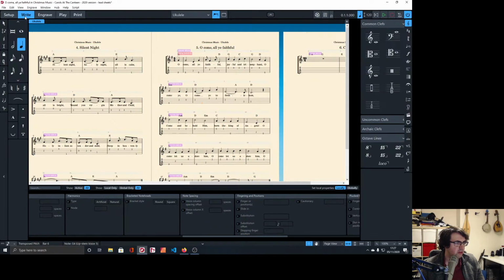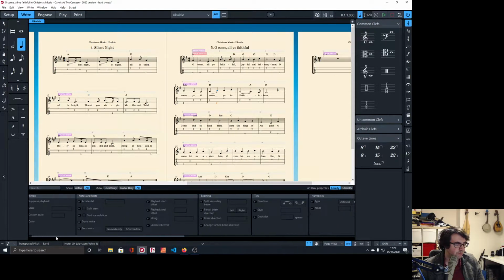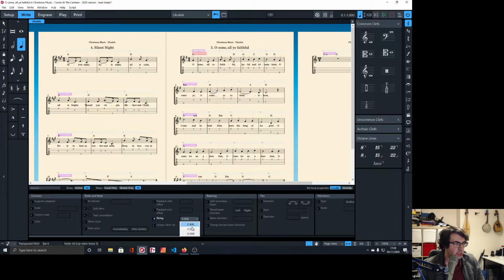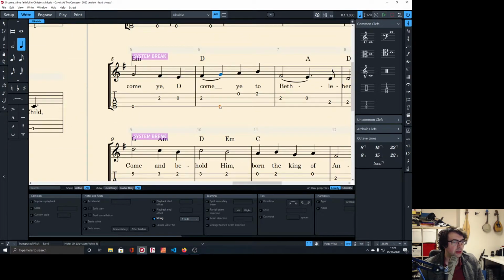We can do this in write mode. String. So right now it's on the G, and that's a really prime example. It could be the second fret of the E string.